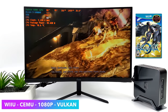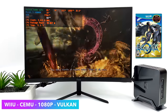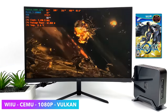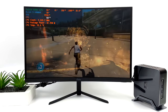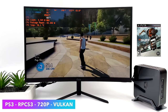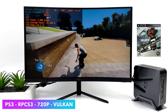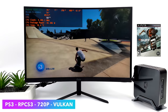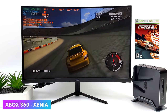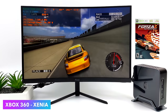Now for emulation - if you want to run Switch, PS2, PSP, or N64, it's going to run at full speed, and we can even go up to 1080p on Switch. I tested Wii U using Cemu at 1080p Vulkan backend with async shaders - Bayonetta 2 at 60fps. The Ryzen 9 6900HX also offers amazing PS3 emulation with RPCS3 at 720p Vulkan backend - Skate 3 running at 60 with a couple of dips, and that's actually at stock 45 watts. And finally Xbox 360 using Xenia - Forza 2 runs great. Check out the Canary build for optimizations; with VSync off this game runs around 92 FPS.